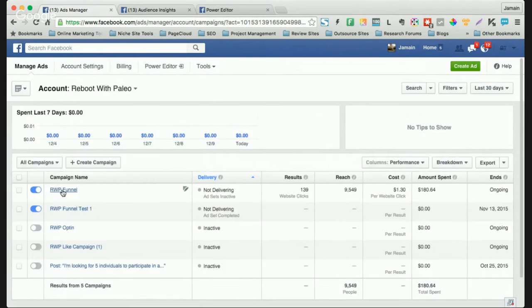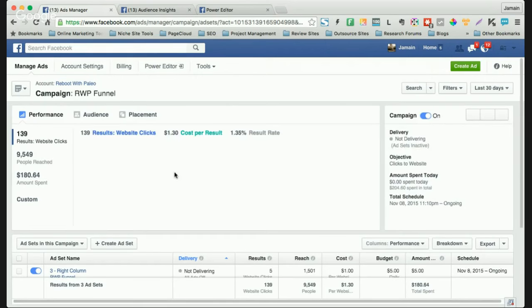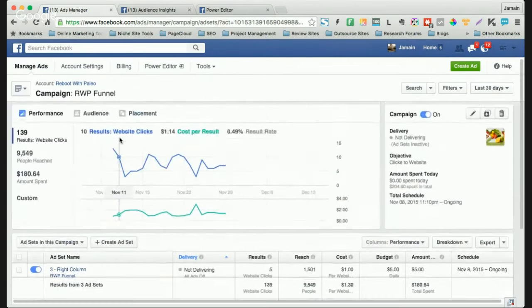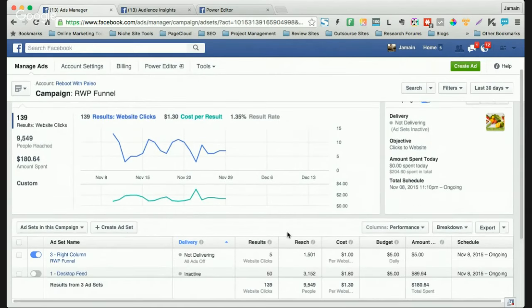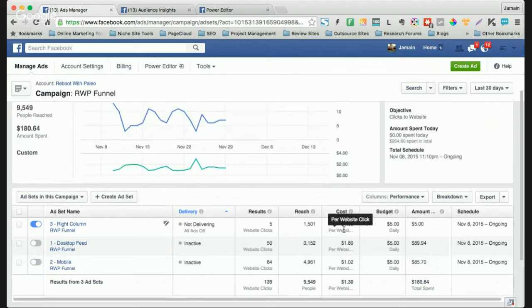And I'm just going to take this funnel here and show you. Now this funnel was a little bit more expensive for me because of the niche this site is in. It's a health niche, with dieting and all that. Health is the number one niche in the world, which is amazing. The more popular a niche is, a lot of times it'll be a little bit more expensive until you can get your targeting down. Here you can see I got my cost down on the right column to $1 per click, $1 per lead, actually. So that's what it cost me to get that lead. But I'm going to show you the ads.